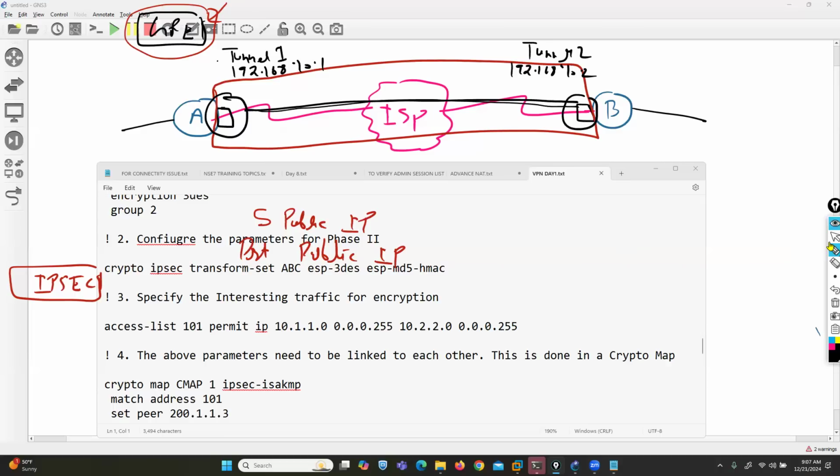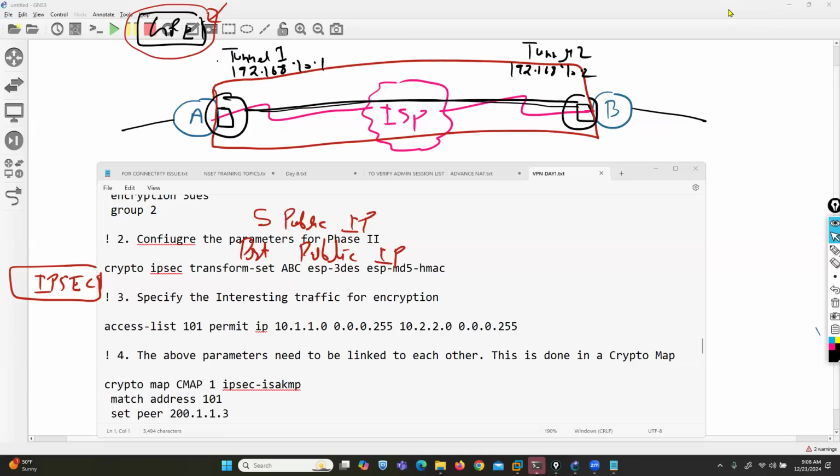You can use any routing method to create reachability from A branch office to site B branch office. If you remember our crypto map lab, Akbar, we don't have reachability from LAN to LAN, right? In the crypto map lab, we don't have any reachability from LAN to LAN.